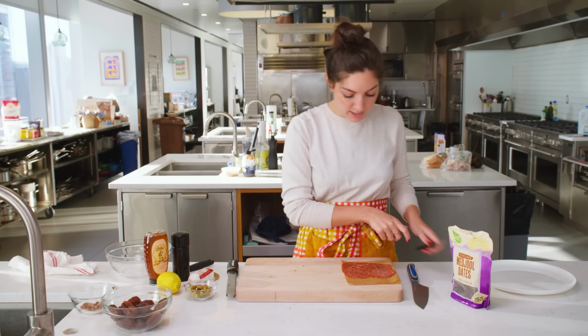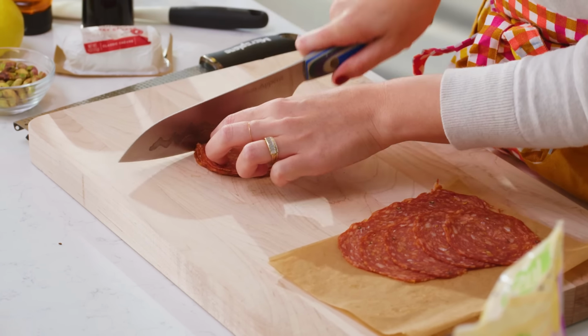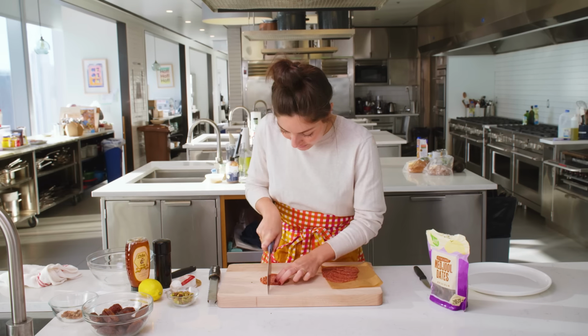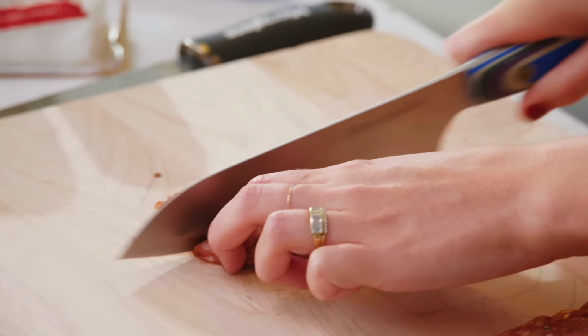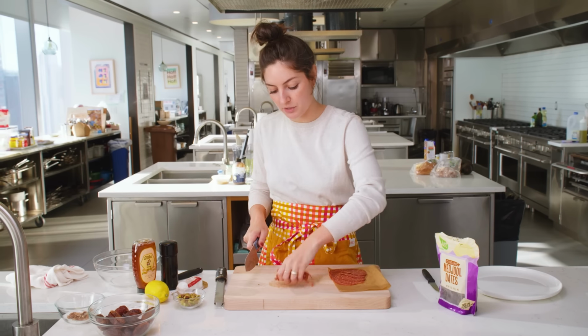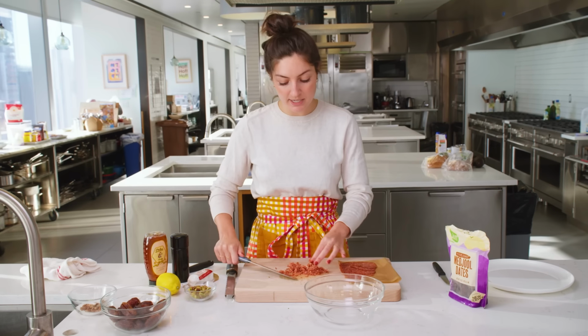Now what we're gonna do is chop up our salami. What you wanna get is like the prepackaged sliced salami. You really just wanna cut them into really, really tiny pieces, because when you fold them into the cheese, they kind of meld together in a way that's really delightful. This is calabrese salami, which is spicy. Having a little bit of heat in there is great.